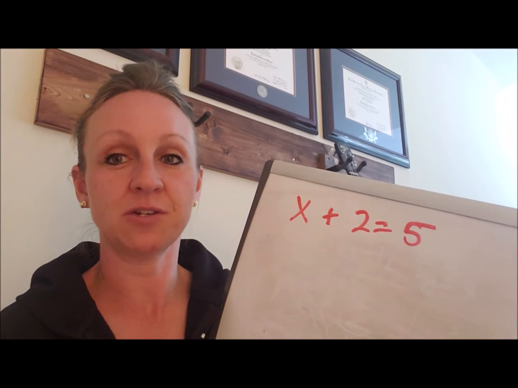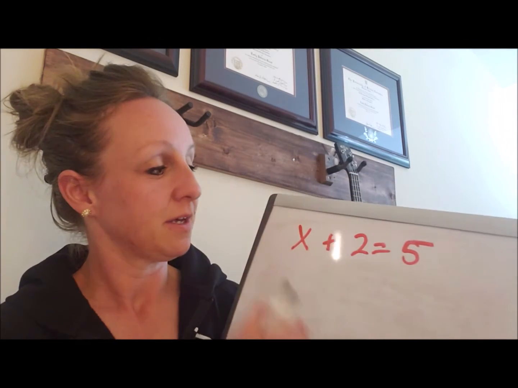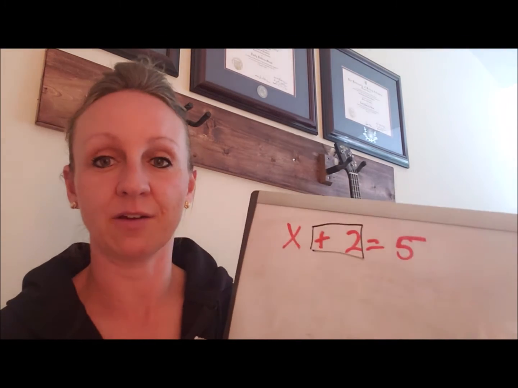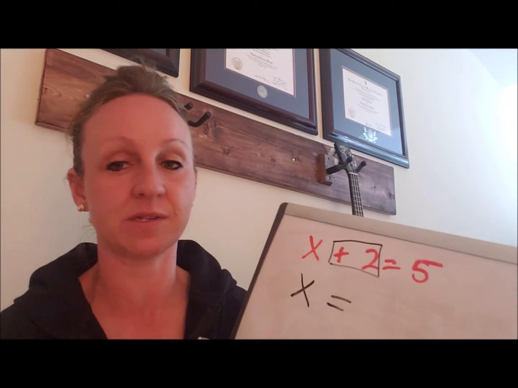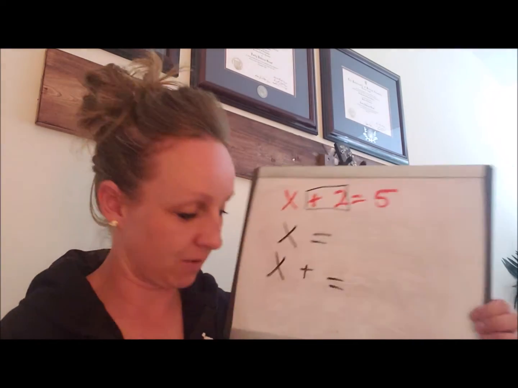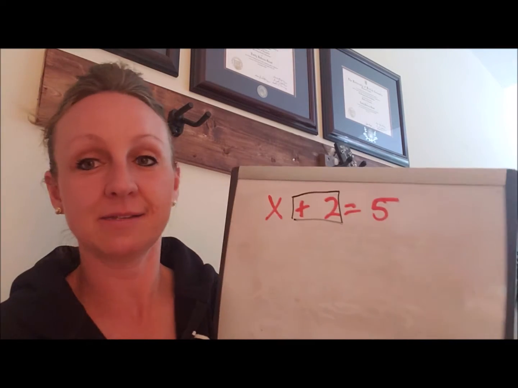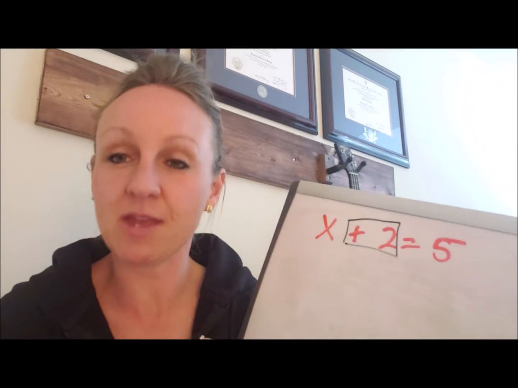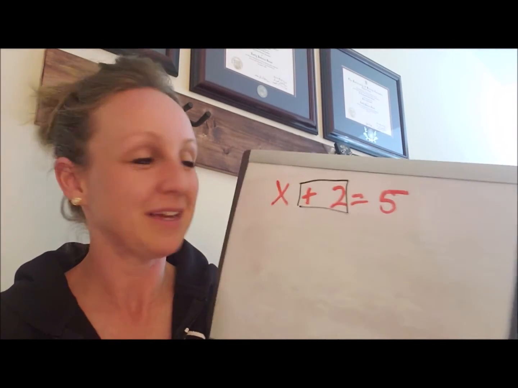Most of the time, it's actually easier just to keep the letter where it is and get rid of the other stuff around the letter. So in this case, we have to get rid of this plus 2, because we want x all on its own. We want it to say x equals something. We don't want it to say x plus equals. We want just the x. And again, this is mentally quite a jump, right? If you're not very comfortable with math, this doesn't feel very comfortable, but we can do it.